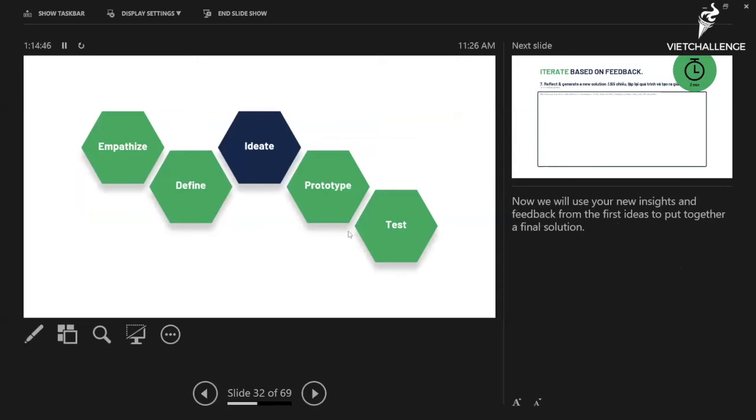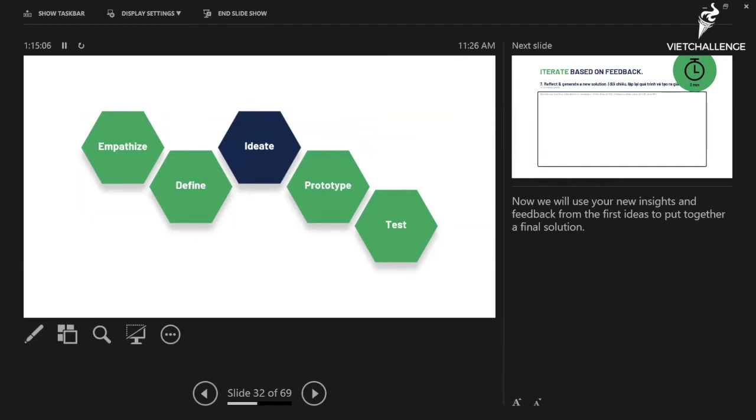Okay, so now you had three conversations with your target group or your partner. After three conversations, you have to know your partner pretty well in terms of what they need and what they expect from a good travel planning experience. So now we're gonna try to build the final solution.